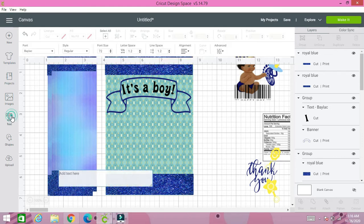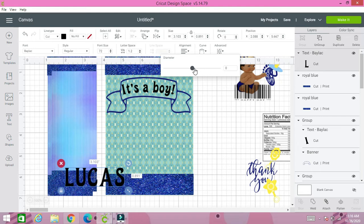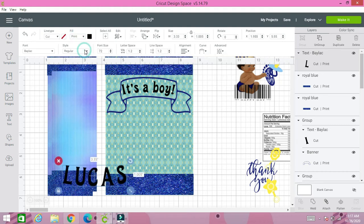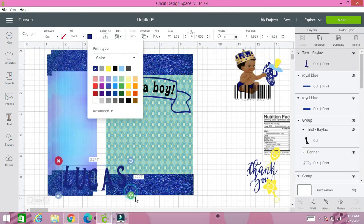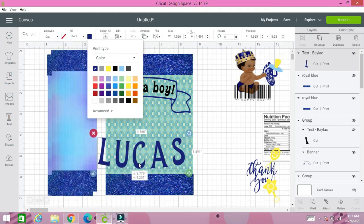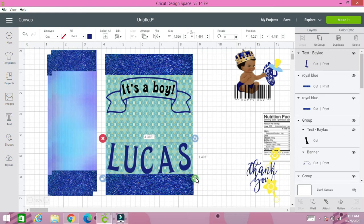Now we're going to go to text because we're going to complete our front chip bag. We're going to type the name of the baby. In this case, his name is Lucas. And we're going to curve it. Instead of going right, we're going to go left because we want it to curve upwards. We're going to change the color from print, color, blue. And we're going to kind of place that image of the text to kind of sit inside that chip bag, leaving a little bit on the corners.